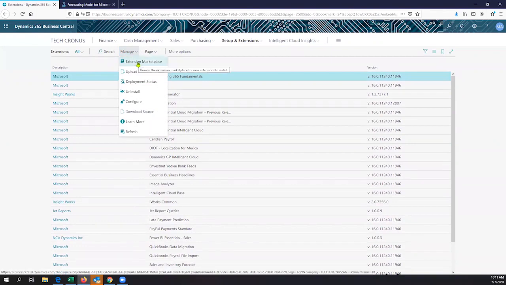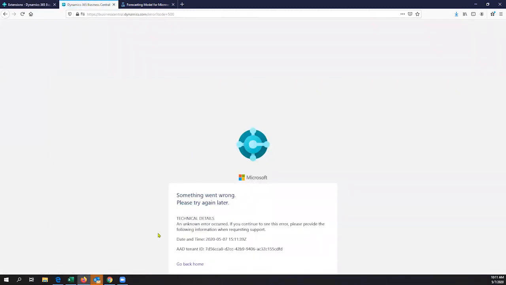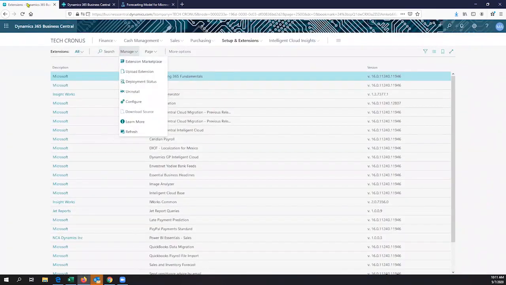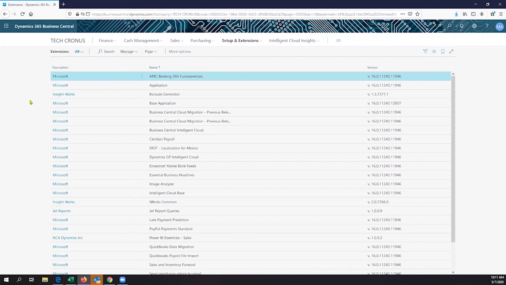And let's take a look at the extension marketplace, where you can look for your own, oh, excuse me, here I'm being blocked by Azure because of licensing processes. But we can have Jet, Power BI, and other types of software that might be for barcodes, WMS, or if you want an extension to forecast your inventory, but here you have Cortana, you won't need that. Just giving you some ideas. Okay, I'm going to go back.